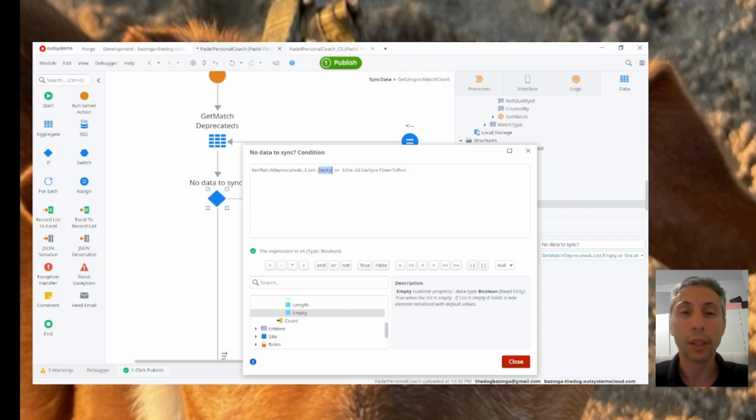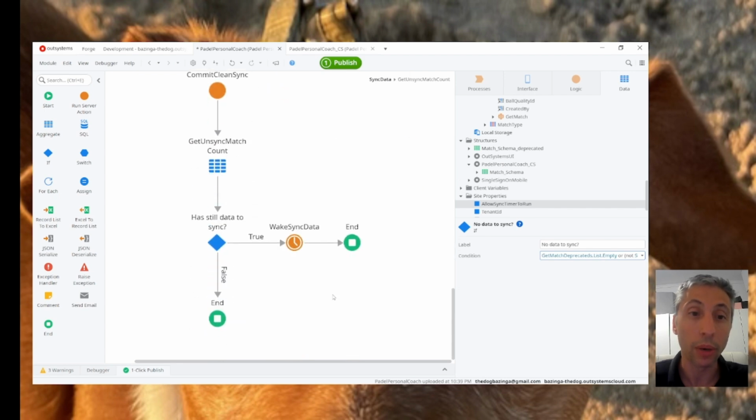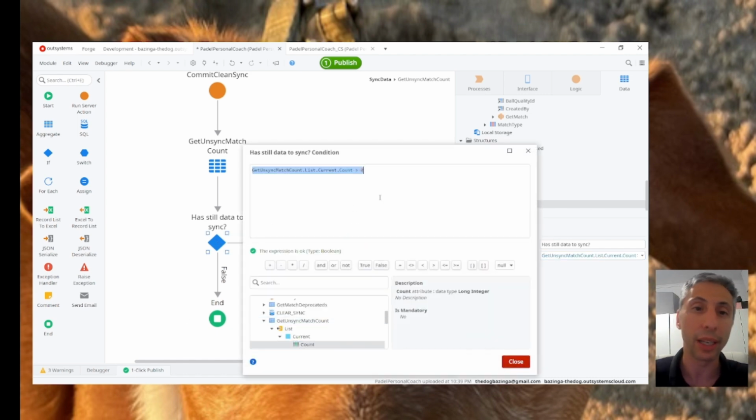So if this is not allow, okay, so if it is empty, it breaks, or if it is false, it will also break. Okay. And I'm gonna clear the sync, and I'm just gonna do this. So now I don't want this to be calling this again. So here is where also I can break the cycle.